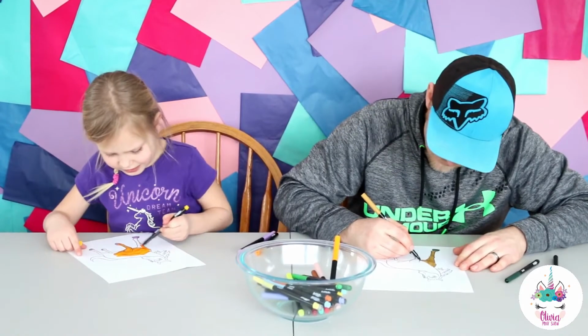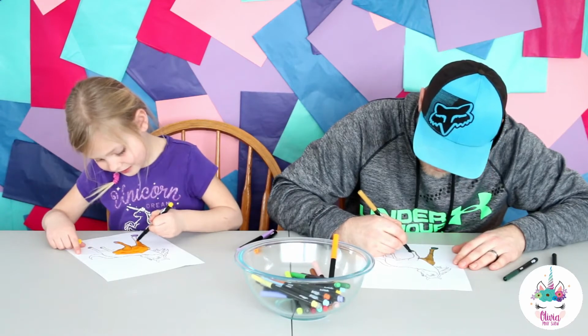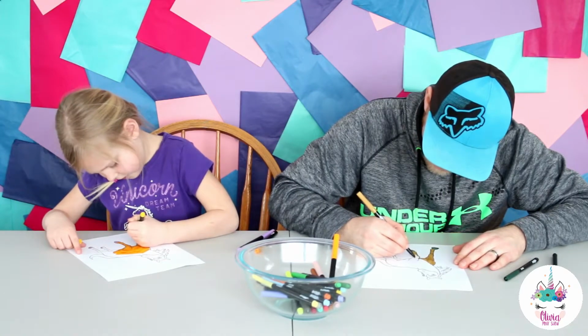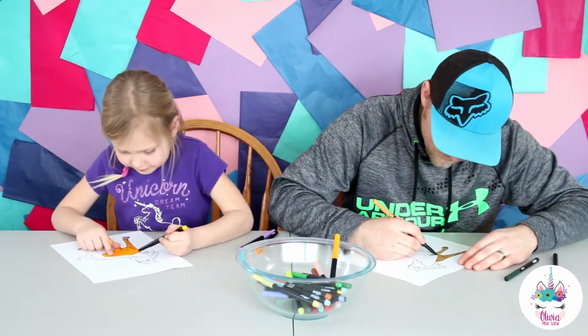No, I'm not coloring the tail purple. Just color it all purple. Then I'll win. No, I'm not coloring it all purple. I'm not making you win. I'm gonna win. No, no, you're not.